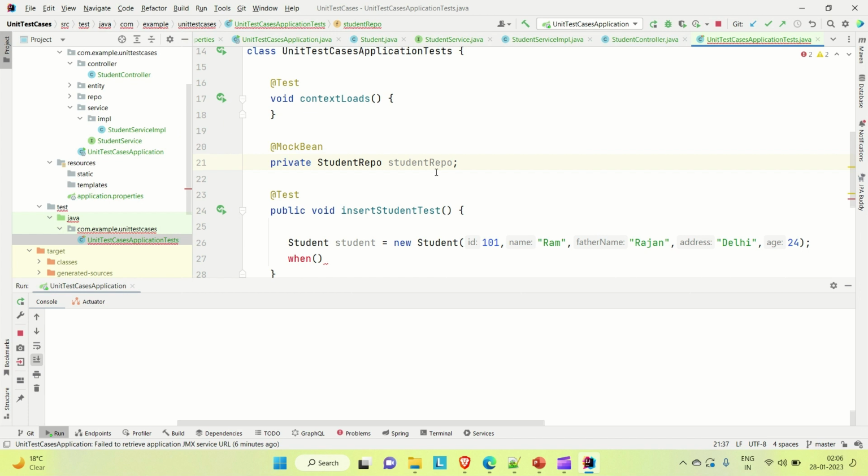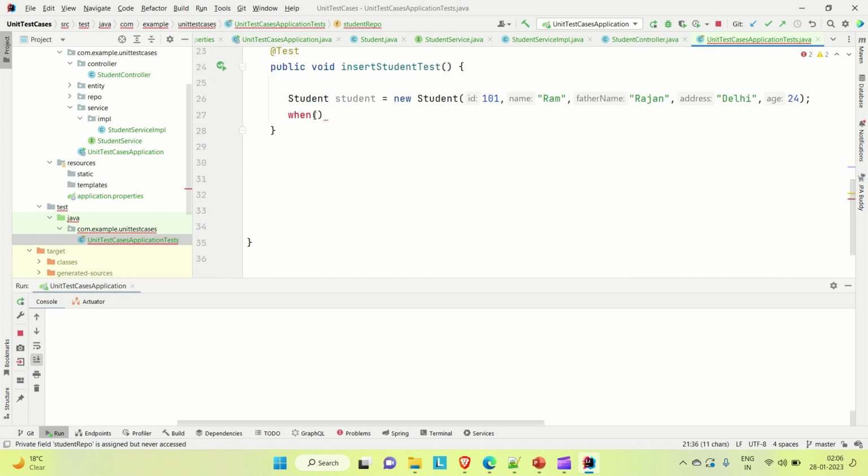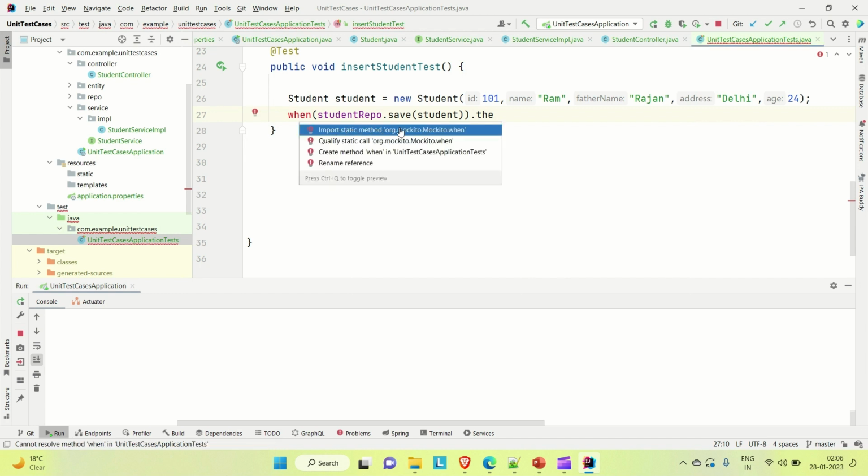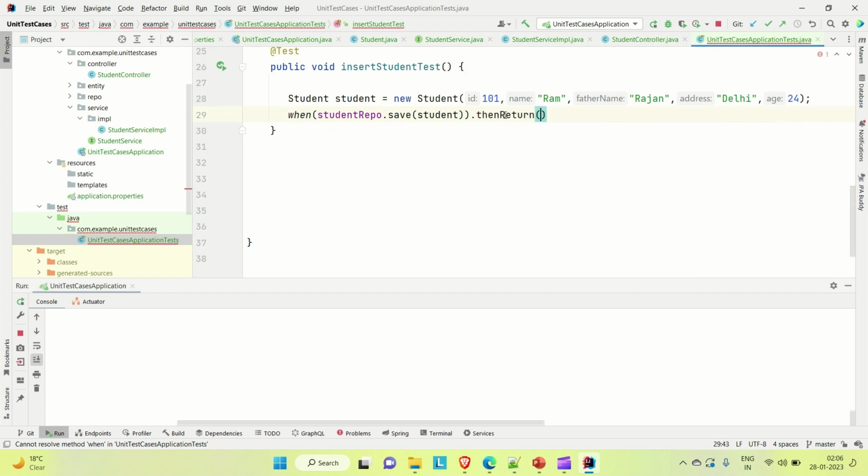Let me use this dot save, and we are saving the dummy data here and then simply returning the same data. Then let me import this. So you can see we are importing Mockito.when, and then returning the same student object. So we are mocking it out. We have created one dummy data, we are mocking it and then returning it.